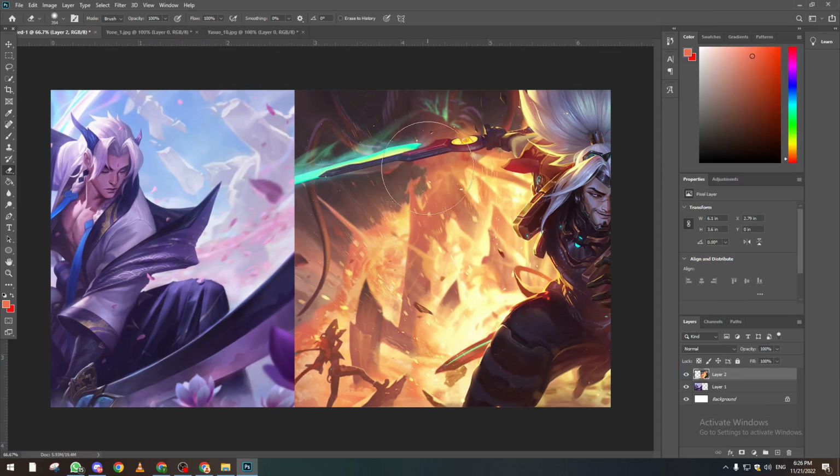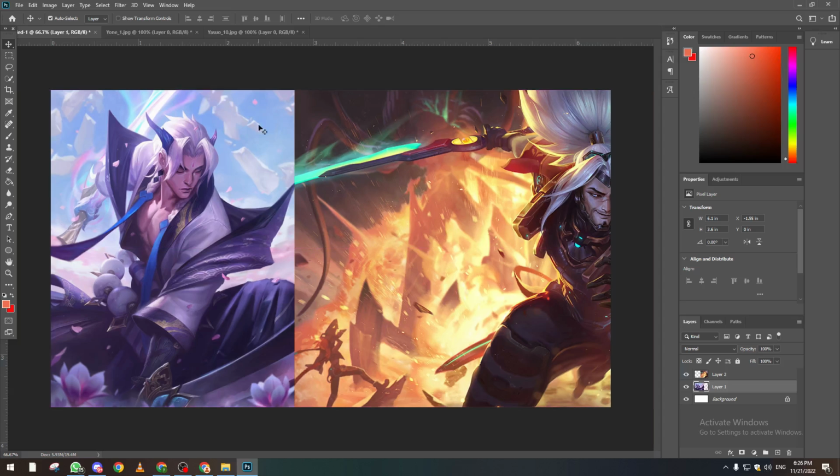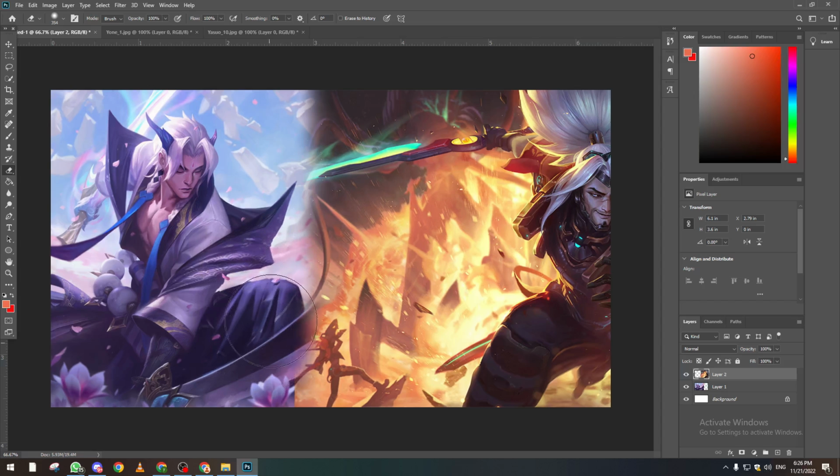Okay, so now we have to drag one above the other one, so let's make this one under it, and now we click on the first one and we make it fade. So we're using this. It doesn't need to be perfect, but you get the idea.